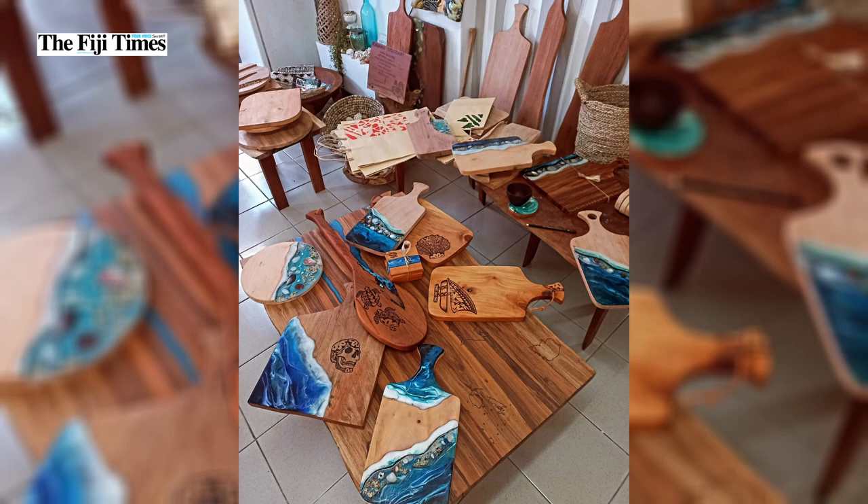It all came about with trial and error — practicing new ideas, practicing different styles until we were able to define it. If you see my products from when I first started in 2016 to what they look like today, a lot of my clients can see the difference in how it's improved. We use a food-grade resin to utilize pieces that have grub holes in them, to ensure that they're not thrown away or burnt as firewood, but have another life. These are our very precious natural resources, so why not utilize them as best we can?